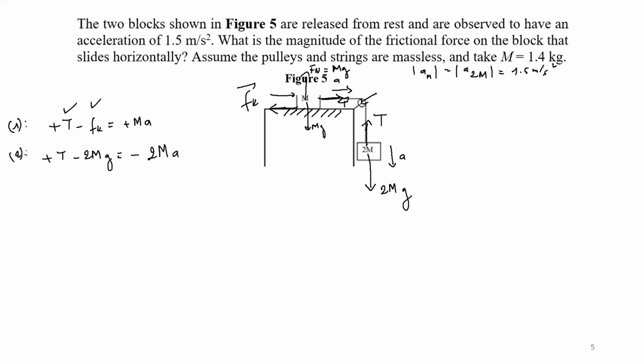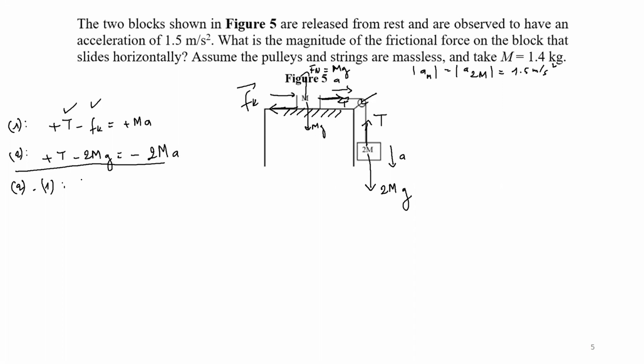So you know how to solve a system of two equations, two unknowns: substitution, addition, or Cramer method. So here, let me just do kind of addition. Let me do 2 minus 1. I will take the second equation minus the first equation. So I'm getting rid of the T. T minus T will be 0.